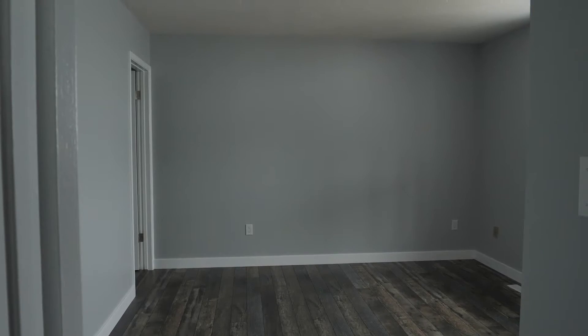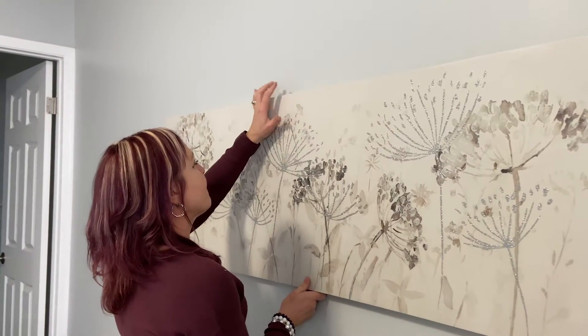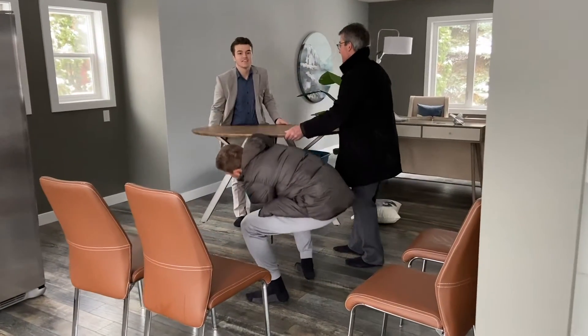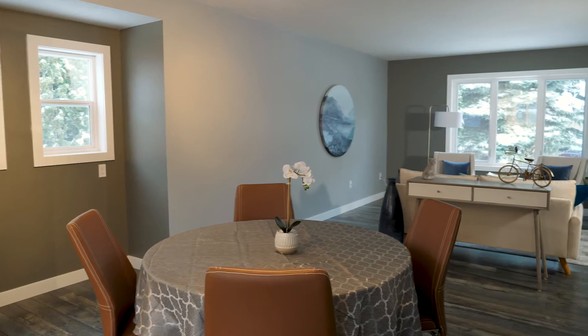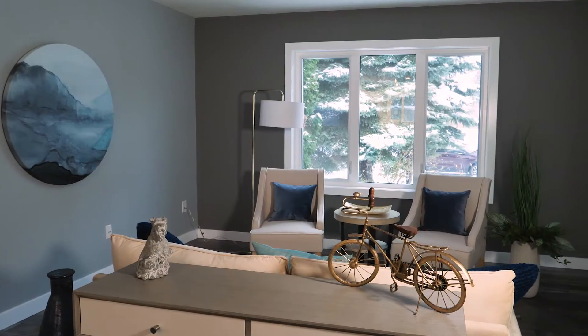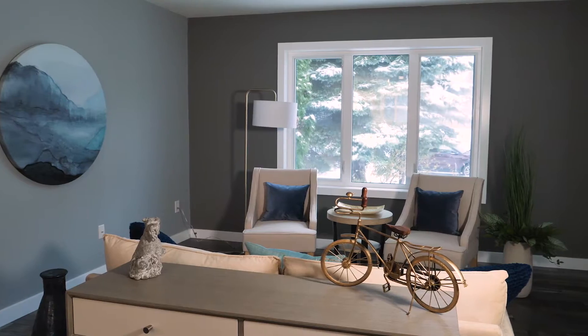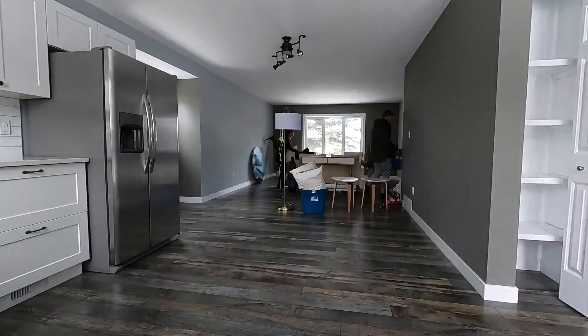Staging is a big part of that. Home staging is that feeling when you walk into a home that's put together — not overly busy, but just that right amount that gives you that hug and that warm feeling that makes you want to stay and linger. When you stage your home, you're giving each area its own definition. Void spaces are left intentionally — lots of room to walk around — and those are really good for the eyes to rest. A continuous color palette throughout a space, just with little touches of color, makes your eye not stop, so everything looks bigger.